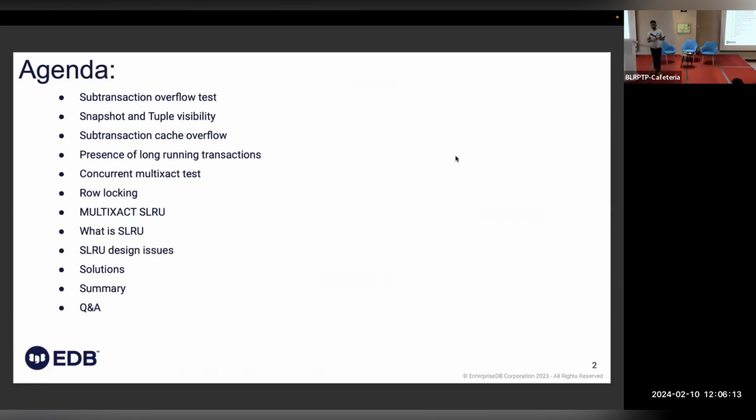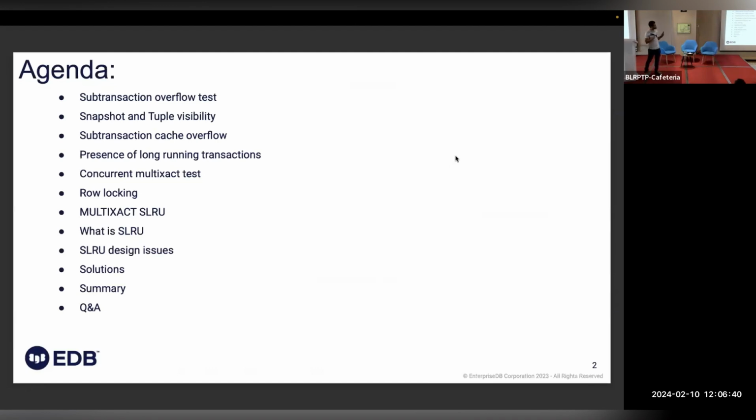After that, to go into the detail of SLRU, I want to connect from the user perspective, where SLRU comes into the picture. For that, we'll understand a little about snapshots and tuple visibility, MVCC and these things, which are quite familiar terms we might have heard. And then we'll see the cause of the problem in SLRU.